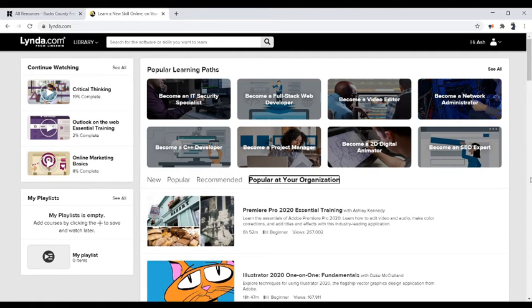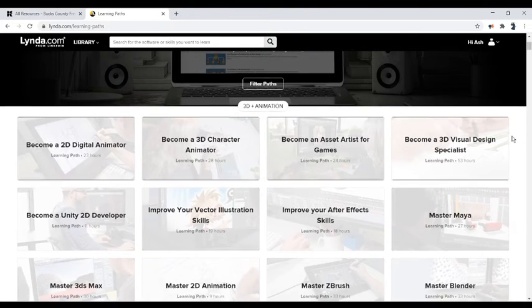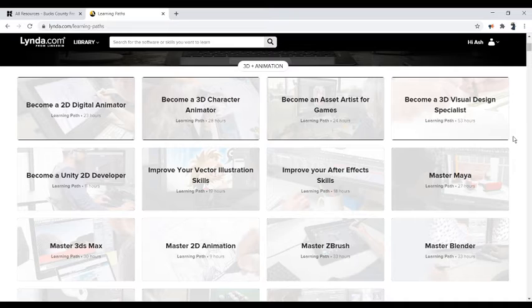If you want to see all of the learning paths, not just the popular ones, at the right corner here, you'll see it says See All, and you can click on that, and it will take you to a list of all of the learning paths that are on Lynda. I think this is really great, especially if you're not sure all of the specific courses related to something. Maybe you want to become a computer programmer, but you don't know the names of all of the most popular programming languages, and you could easily access a learning path that would take you to all of those courses. It really saves time if you know you're looking for something specific.